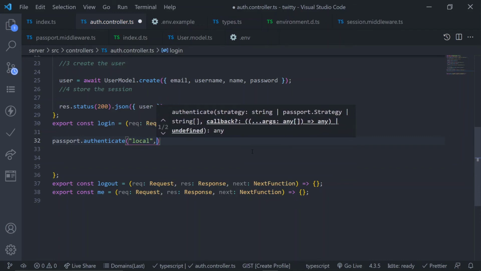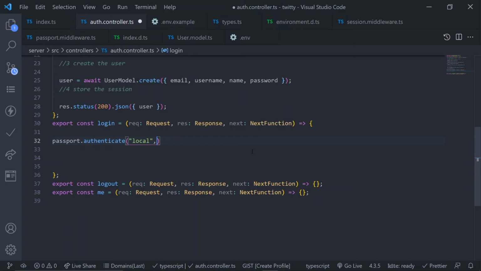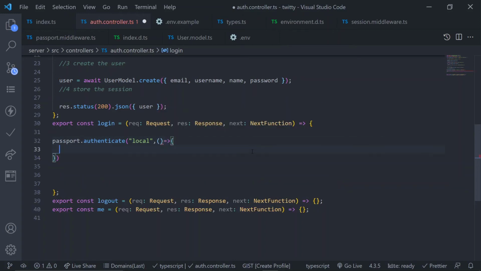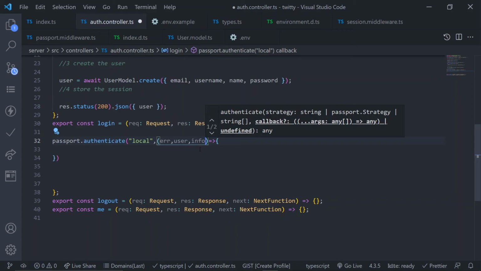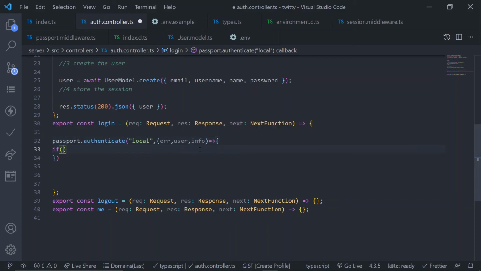At the second parameter, you need to pass a callback function. This callback function takes 3 parameters. Again, the error, user, and the information. If there is any additional information, it will get that. First of all, I'm gonna check if there is a user. If there is no user, it means something went wrong.